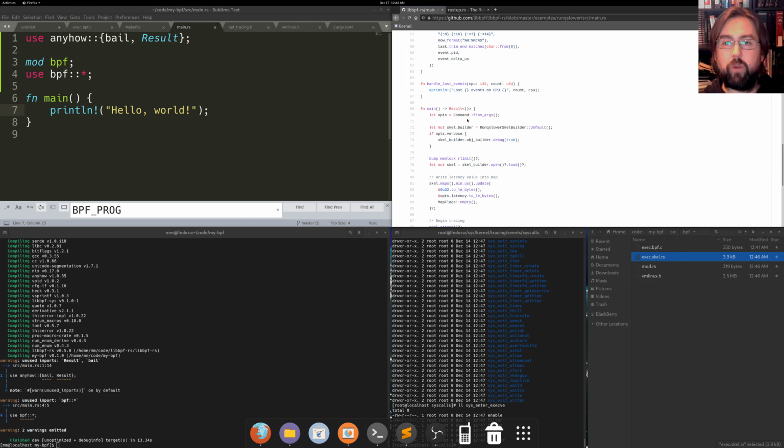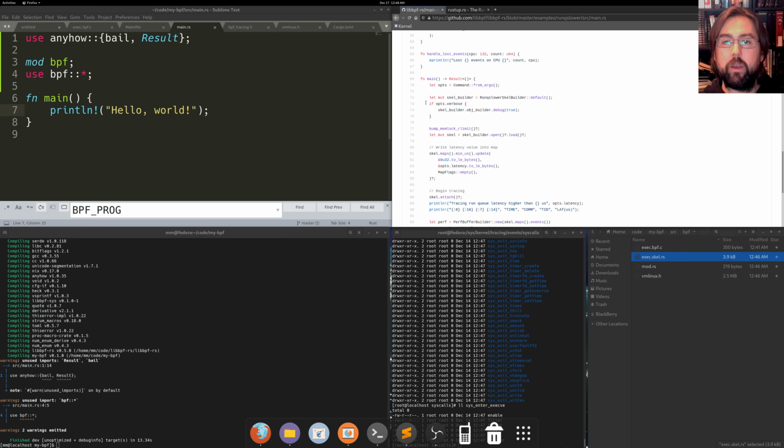So the main function of run slower is pretty simple. The first thing that they do, other than getting command line options, which we're not going to worry about, is they create their skeleton. Since they've called their BPF run queue slower, their builder is called run queue slower skel builder.